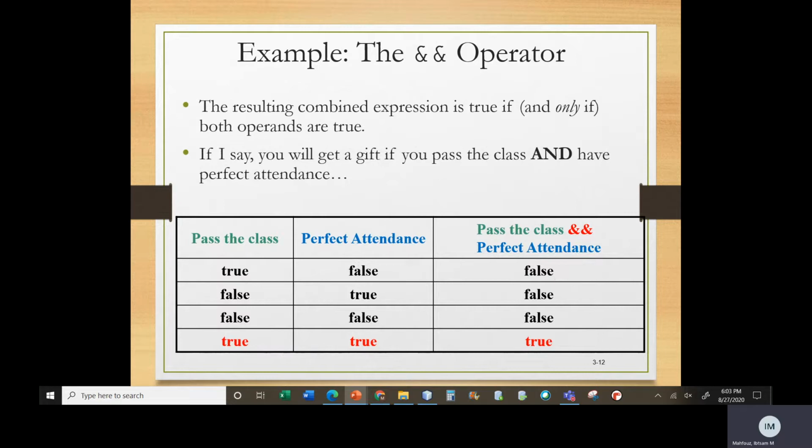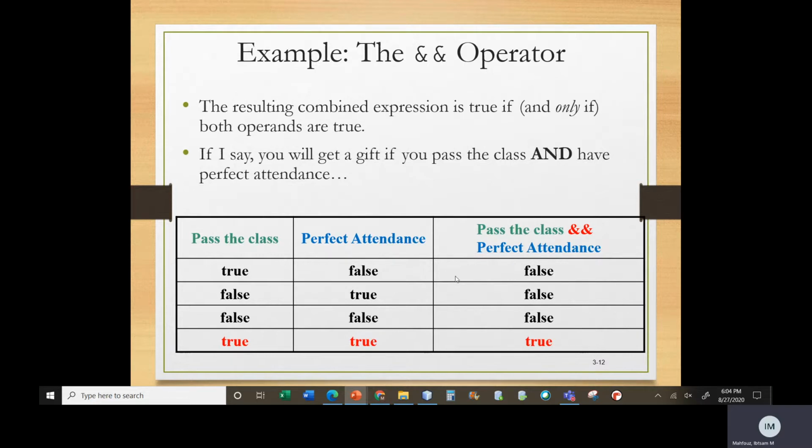It's not true, but as an example, if you get the passing grade, but you don't have perfect attendance, my condition was that you had to have a passing grade and perfect attendance. You don't have perfect attendance, so you're not going to pass. What if you don't have a passing grade, but you did have good attendance? Again, there's one condition that you didn't satisfy, so you wouldn't pass the class. Of course, if you don't have a passing grade and you don't have perfect attendance, then there's nothing that you satisfied, so definitely you won't pass. But if you do have a passing grade and perfect attendance, then you will pass the class.